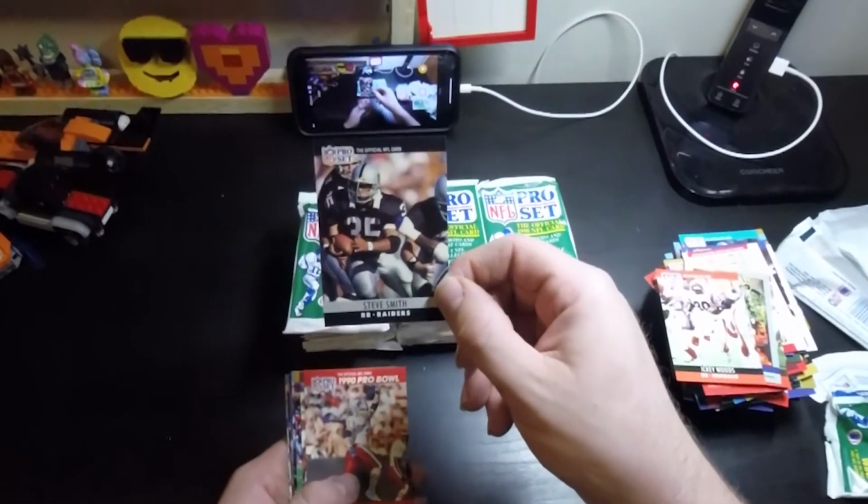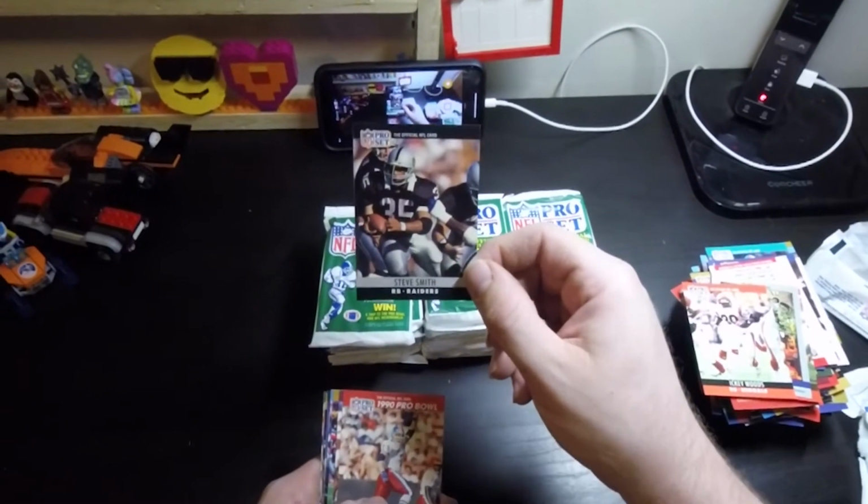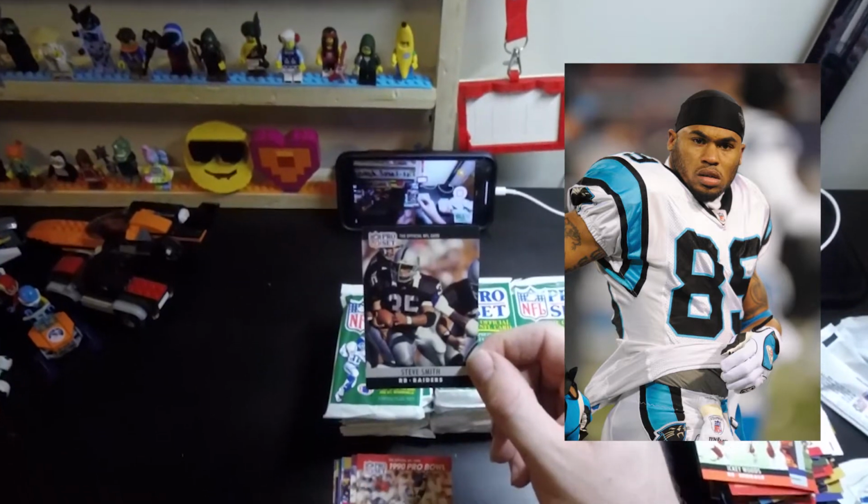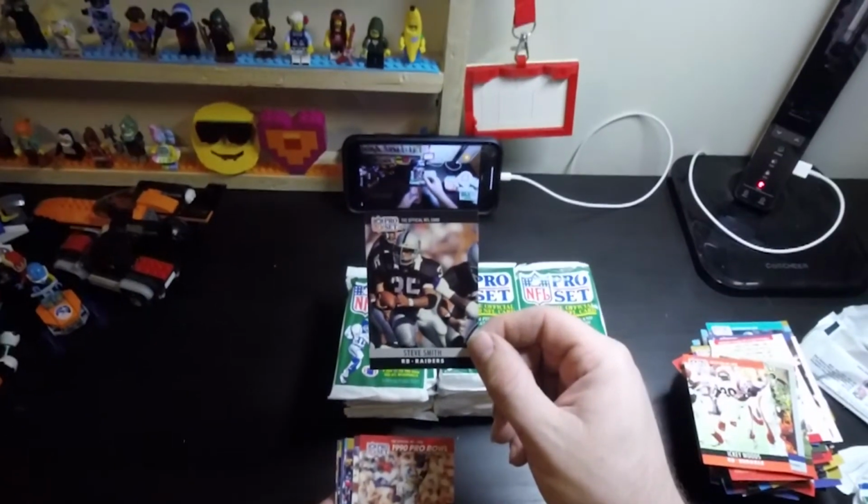Look, it's a Steve Smith that plays for the Raiders as a running back, not the Steve Smith that used to play with the Carolina Panthers that finished his career at Baltimore. Totally different.